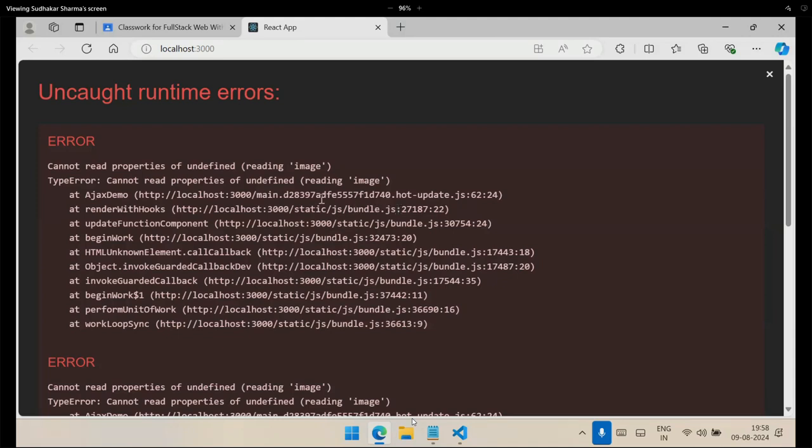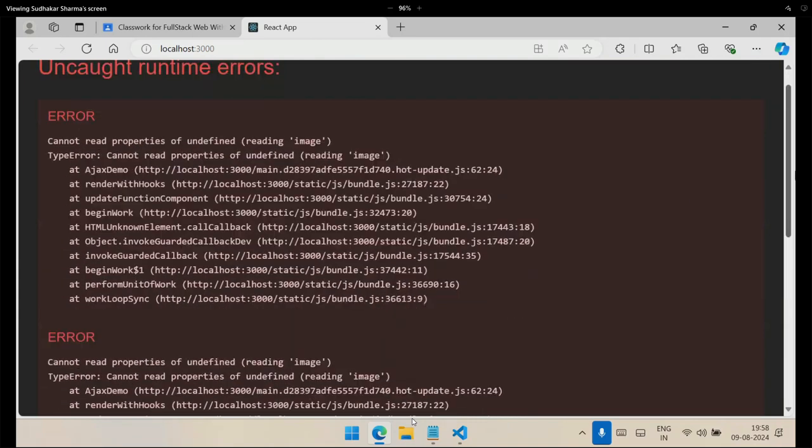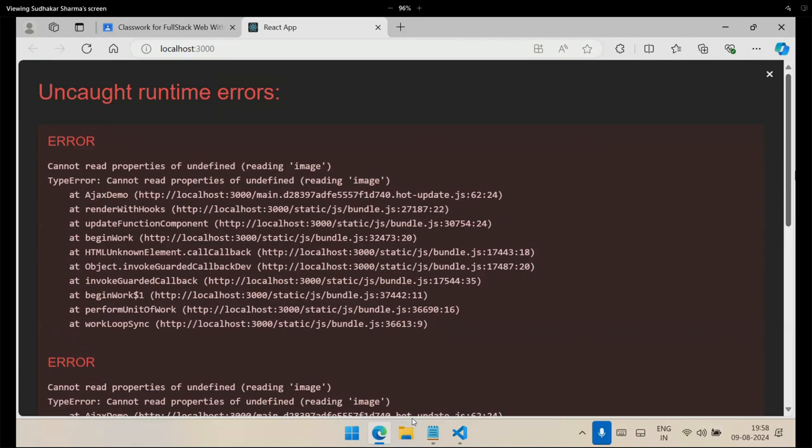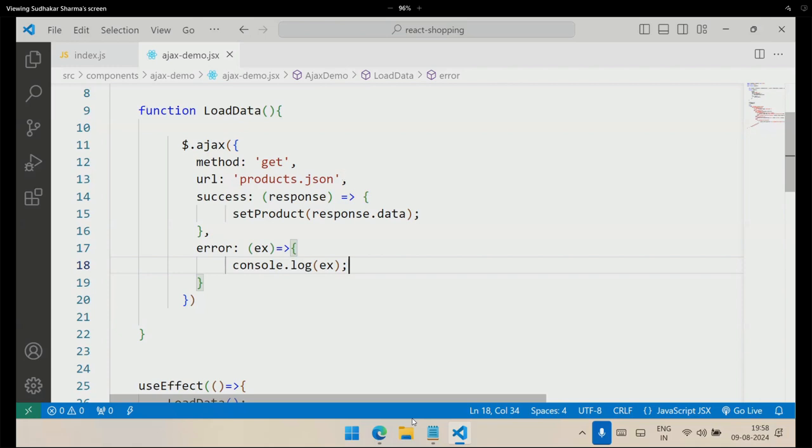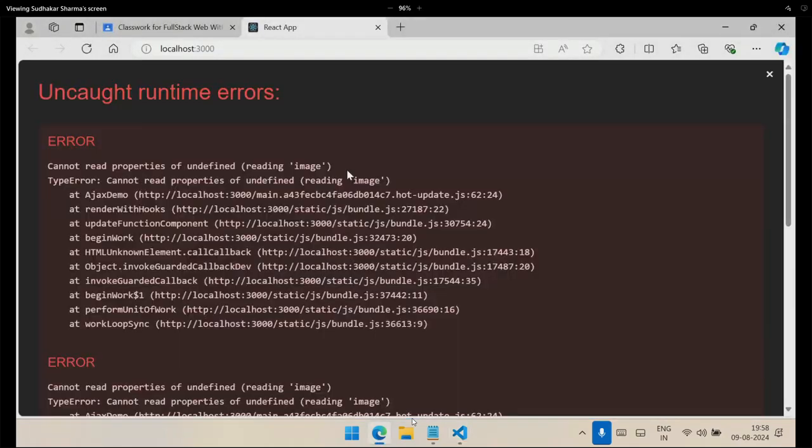It is having a problem in the image. Some issue in the image. Actually, it is product.json, not products.json. That is the file. Now it has to get the data and display.